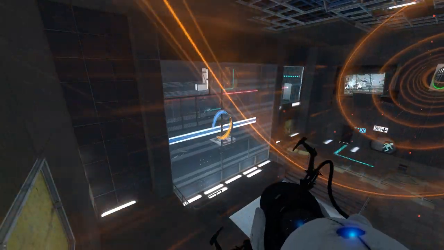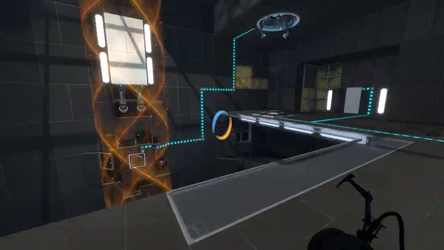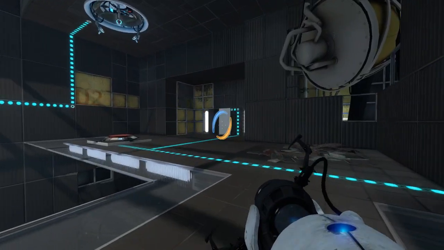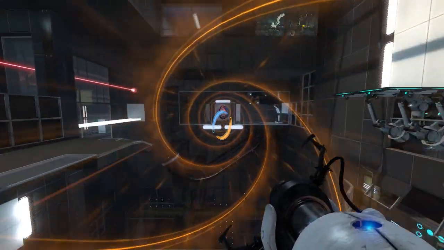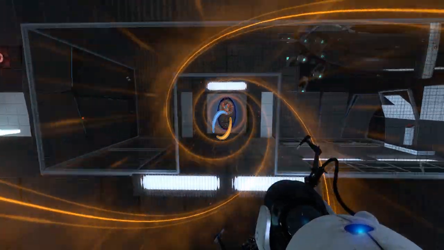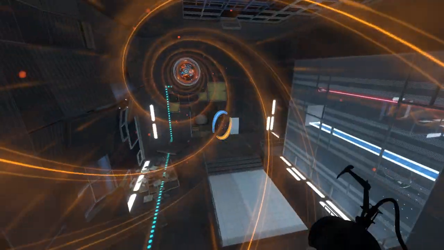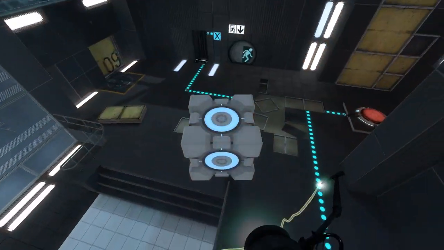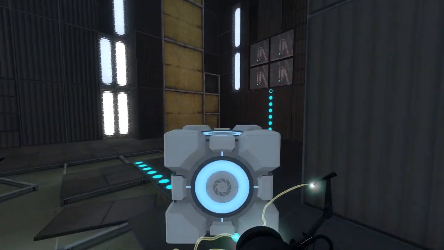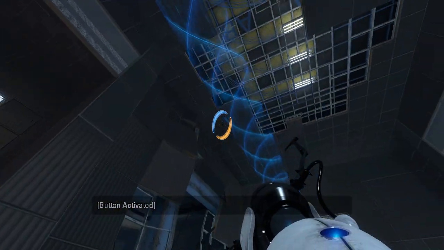Also, I think I shot my black portal in the wrong spot. So let's go back. Let's control Z real quick. Let's do it here. Wait, what if we do it over there? Let's try it over here. See if this does anything for us. That allows us to respawn the cube, right? Yeah, okay. Come here, cube. So let's put this here again. Still need to find a way to use that somehow.